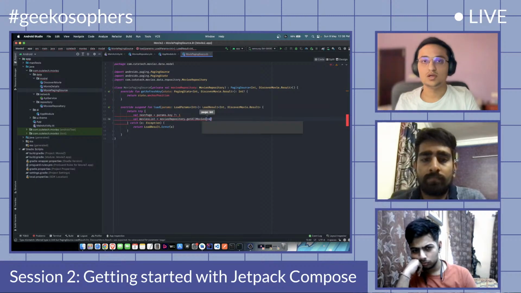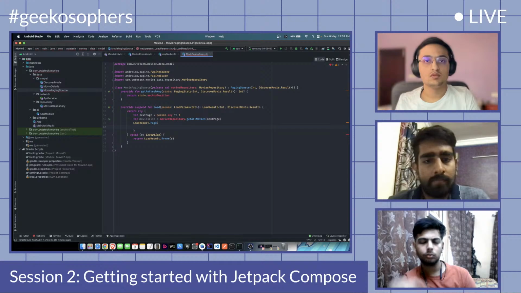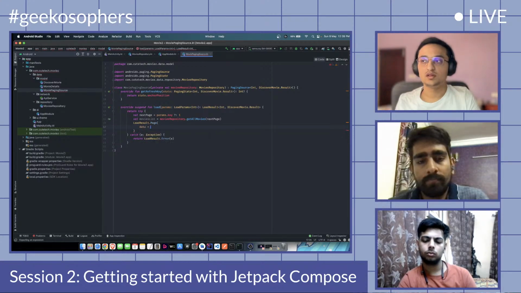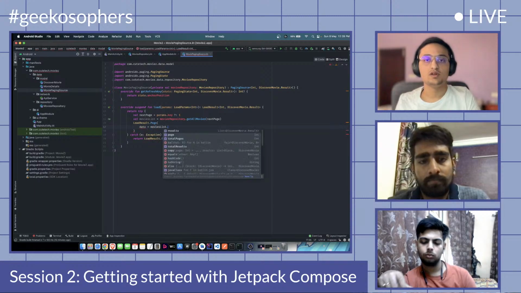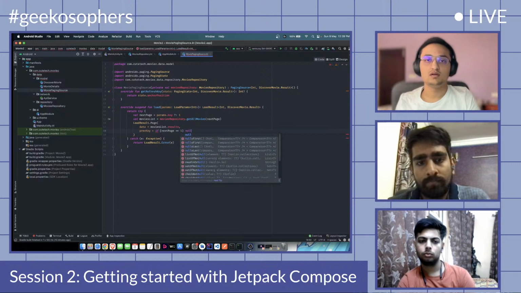Pass in the next page, load result dot page. So this takes three parameters. Data would be movies list dot results. Previous key would be, if next page equal one, it would be null.